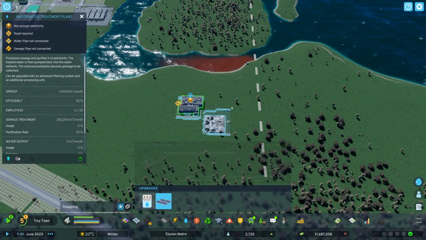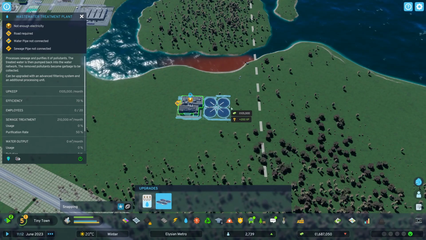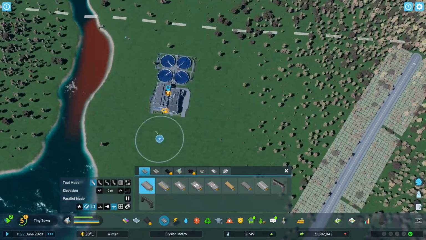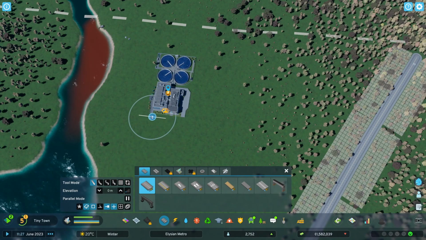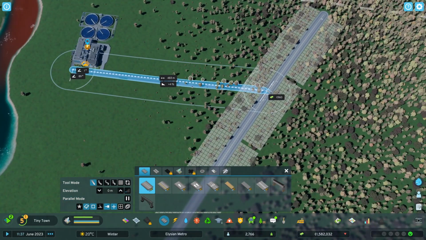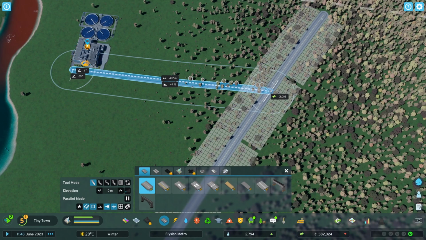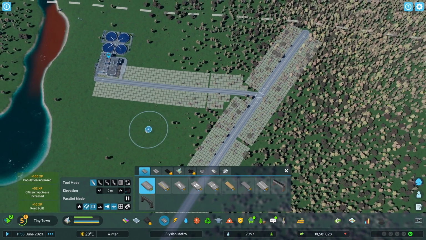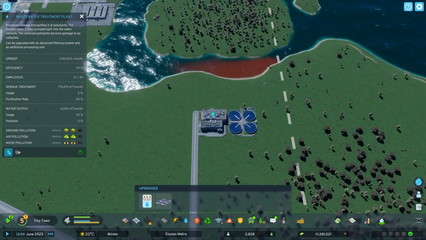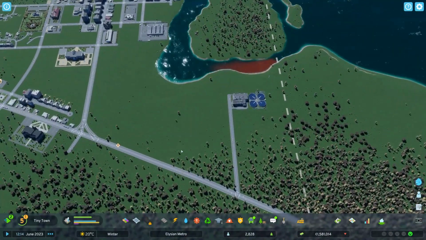So that increases the rate. What does this do? Increased capacity. Interesting. The snapping allowed me to be right next to the building. Okay, so that is 90 degree there, and then that. Why is that focused? I don't want it focused. Does that happen? Okay, cool. It's just how the game is.